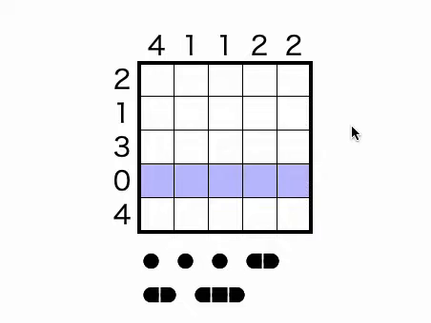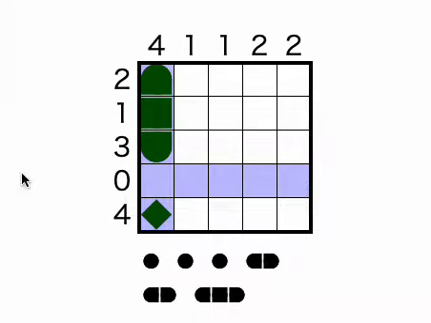Then the next most obvious thing to look at often is rows and columns that are forced to be completely full of ships in what's left. So for example, this 4 column, now that we have water here, it needs to have ships all the way down here and down there so that it's full. Now, once we have completely placed a ship in the grid, we make sure we mark it off in the ship bank at the bottom so that we know we have used that.